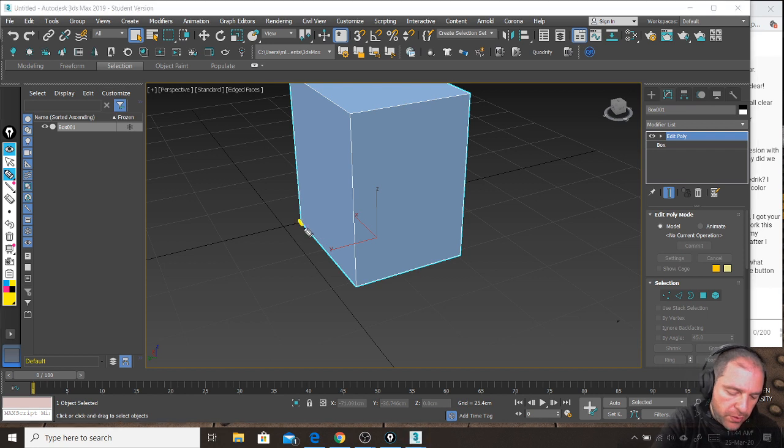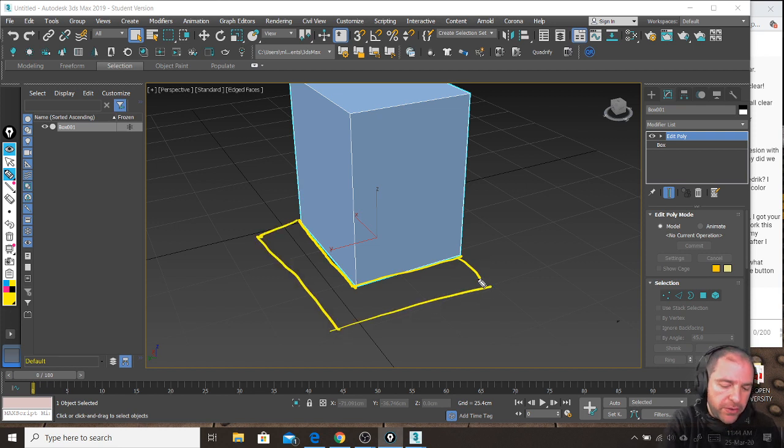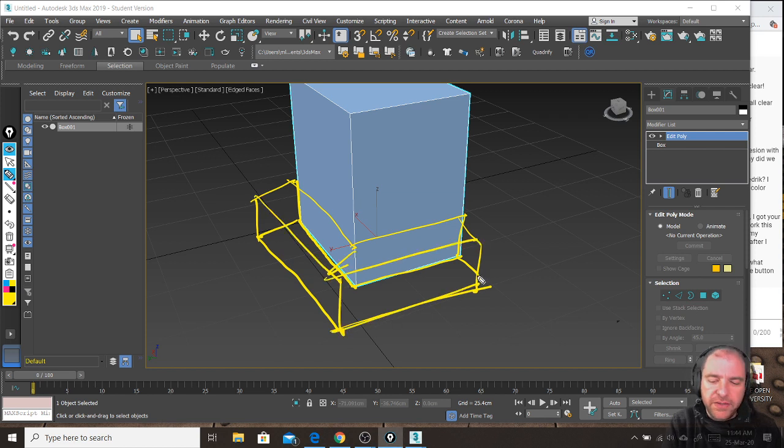Look, I want to create an object that will perfectly follow the shape of my box, but then I will extrude it like this.